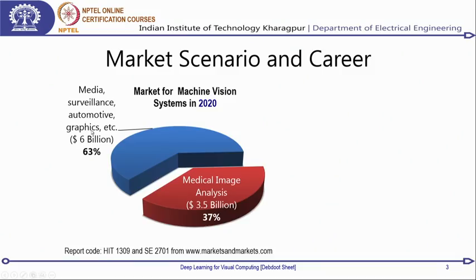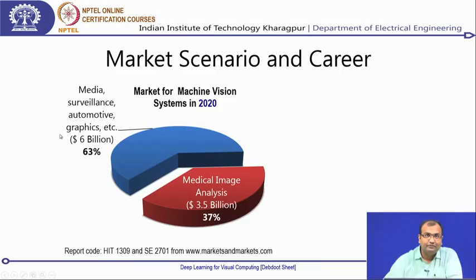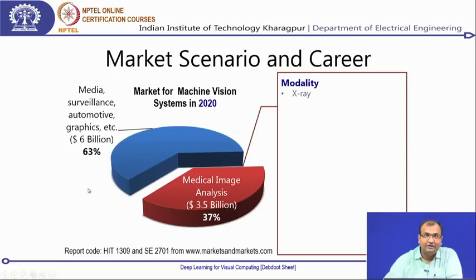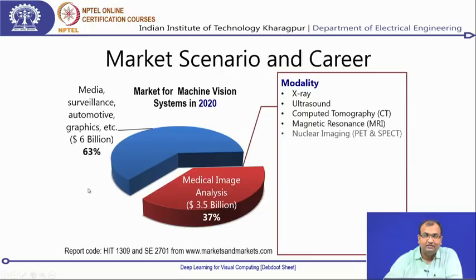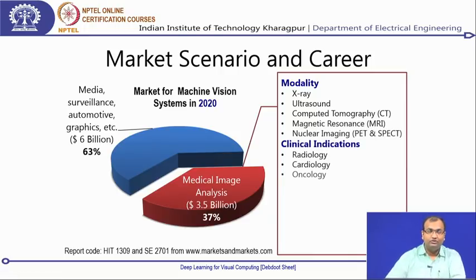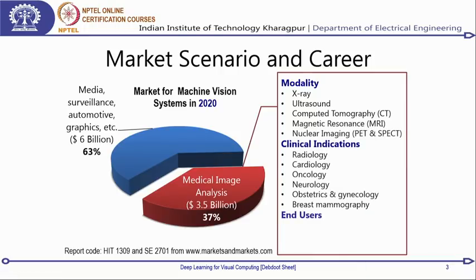From there, it's definitely graphics, which is another major aspect. Now, given all of this, on the medical side what it really impacts is that we can look into different kinds of modalities, and they range from ultrasound to X-rays, and so on. From there to clinical indicators, which include radiology, cardiology, oncology, and these are the different clinical verticals, or the diseases, which get impacted.